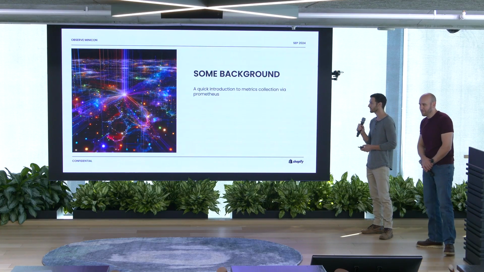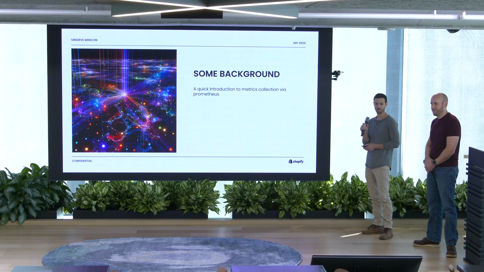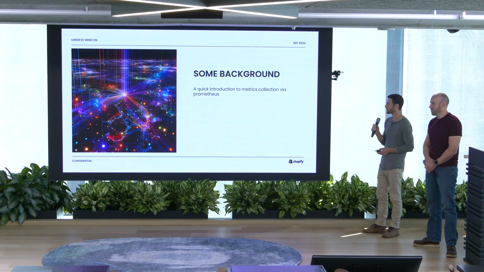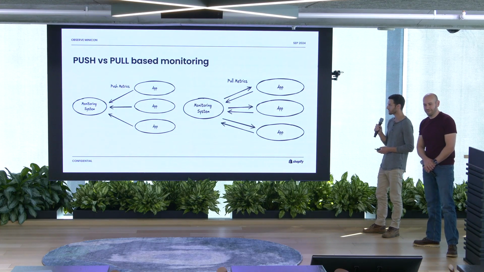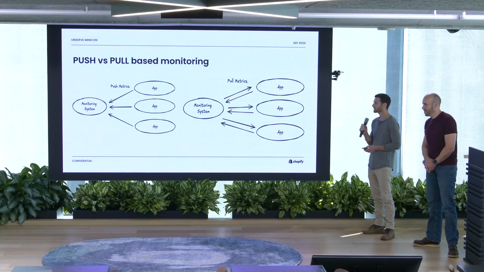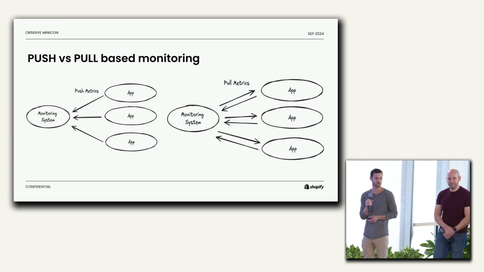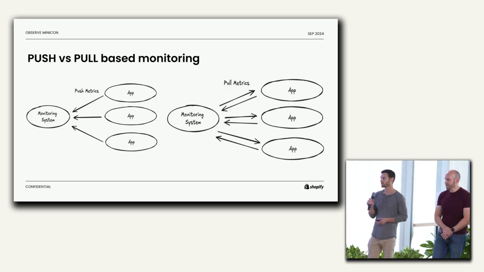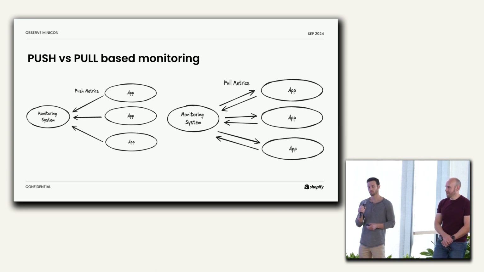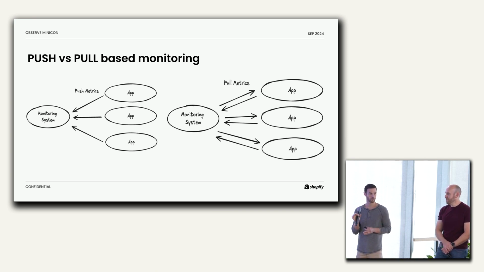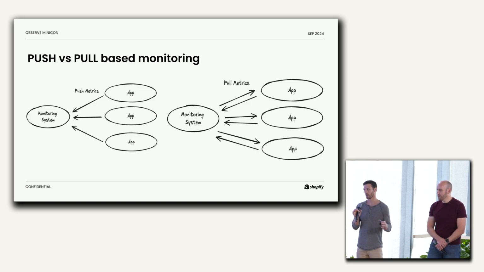So most of you, this is not going to be new information, but we'll do a really quick background of metrics collection using Prometheus. There are two methods for getting metrics out of applications and services, and it's push versus pull. It's outside of the scope to go over the pros and cons of each one. In our system, we actually have a hybrid of both of these different methods, but all in all, it all ends up being pull in the end.